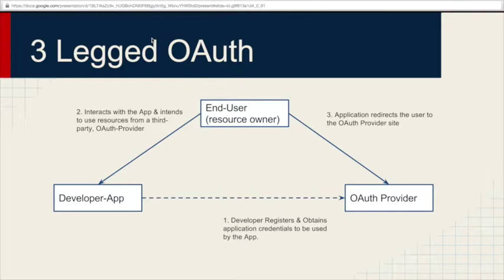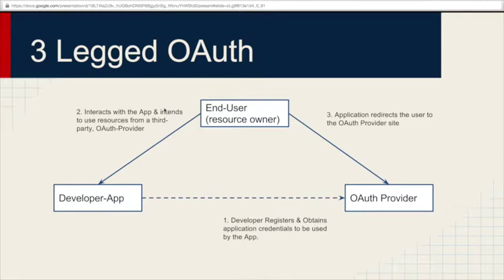So before anything can start, the end user of course needs to have the relationship with the OAuth provider, which is a prerequisite, and then the developer needs to register their app and obtain the corresponding credentials like the client ID and client secret from the OAuth provider for the purpose of developer app identification. That also happens out of band and before the actual OAuth dance can start. That's shown in the dotted line as number 1 in the diagram.